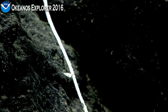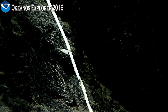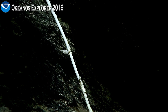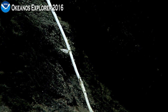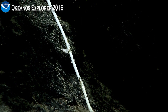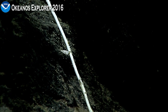There we go. It's just so darn white. Is that max zoom? That is maximum zoom. Okay, it's very small. That barnacle seems to have latched on there, and it looks like it's actually cut through whatever that surface is. I'm not sure if it's cut through it or if that's just another node, but it is definitely a barnacle that's attached to that stalk.